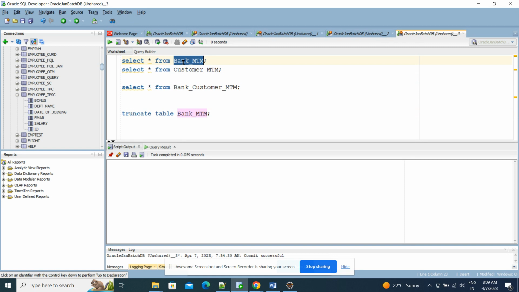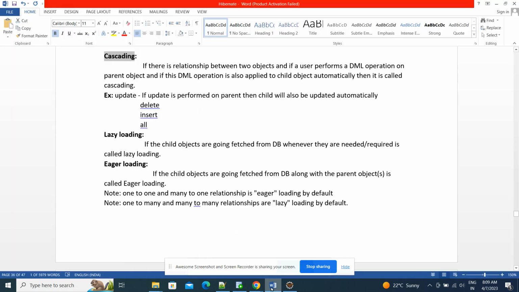To keep the relation between two objects, we keep the relation. If you are fetching the parent record, and the child record is also coming automatically, then we will call it cascading.